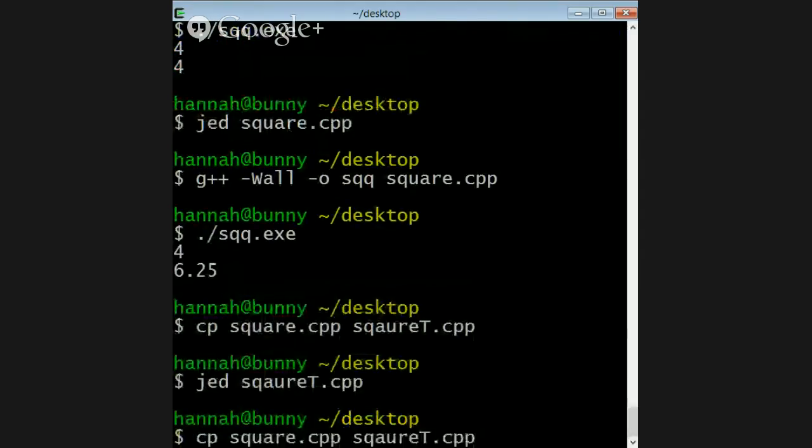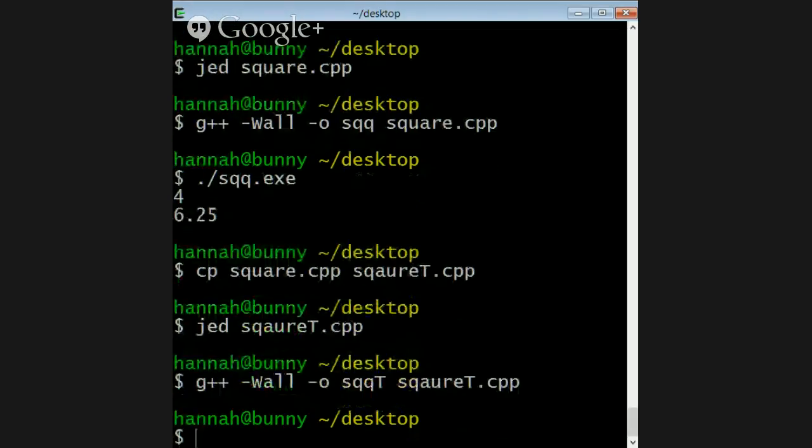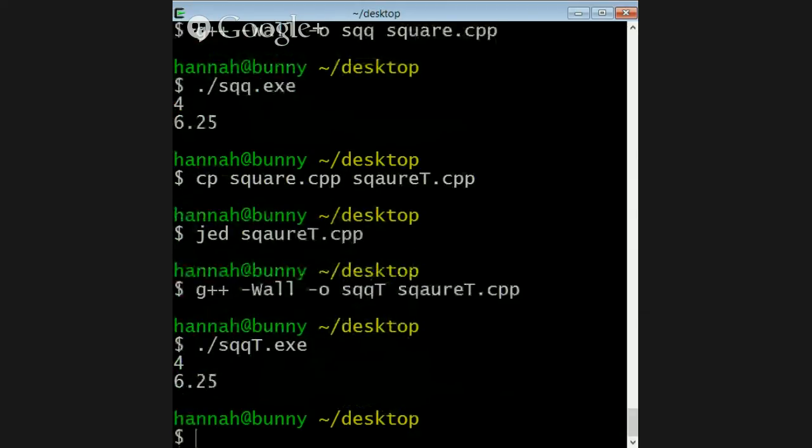Okay. So again, we'll compile square. This thing is spelled wrong. Compile square T and run it. And when we run it, you guys see, it works the same way as our non-templated function. It's just that instead of having to do overloaded types, we essentially let the compiler do the overloading by letting it figure out, by letting it substitute the type for T.